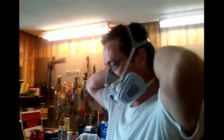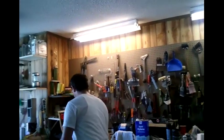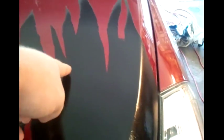Okay. So, here we have it. I scraped my nail across right here, but I'm going to show you how to fix that. And while I was peeling it, oh God, I'll fix that too. And I actually dropped the tape back onto the dip right here, and I'll show you how to fix that as well. So now the thing we've got to do is let this completely dry, because repairing Plasti Dip is really, really easy. So I'm going to go get a chili dog and a beer.